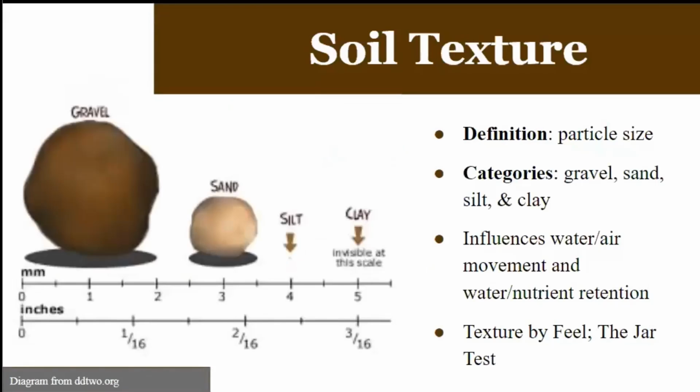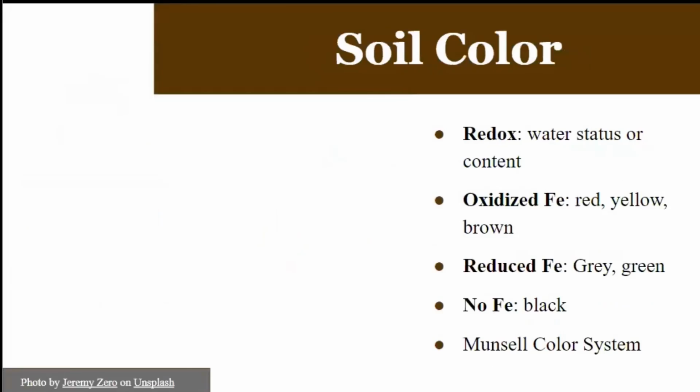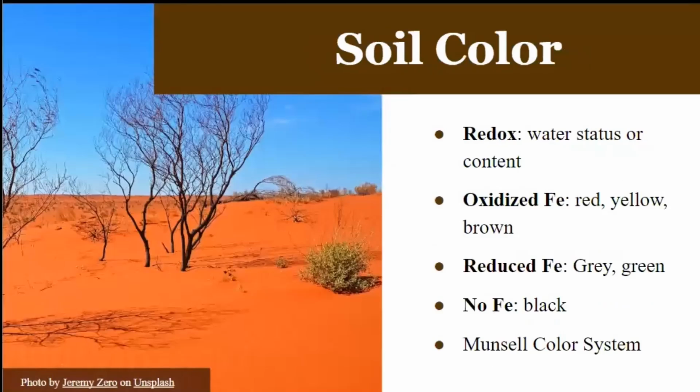The last thing I want to say about this is that you can use two easy tests to determine soil texture. Soil texture by feel, and there's something called the jar test that I will talk about. But for now, I just want to get into color. That's the last thing I'm going to talk about with soils that I feel is really relevant.